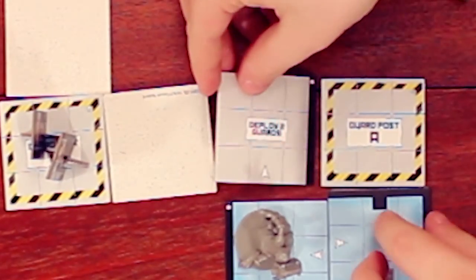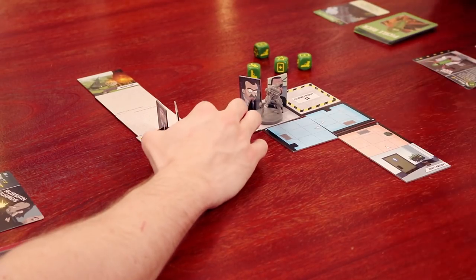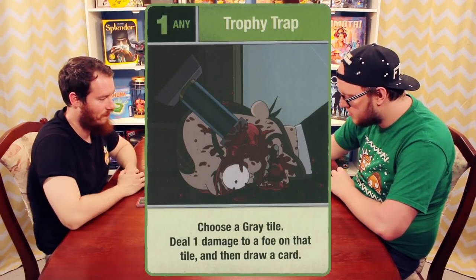Mm-hmm. Oh no, that's not so good. Hey, deploy two guards. I walked around the corner and found some guards. Okay, now I have some options. I'm going to be pretty aggressive here, using one any kind of dice, so I'm using my card draw.